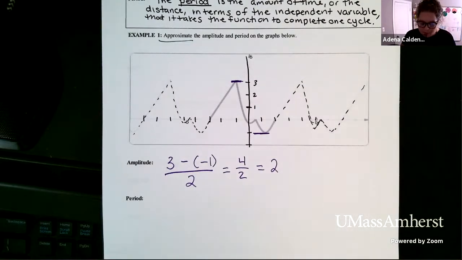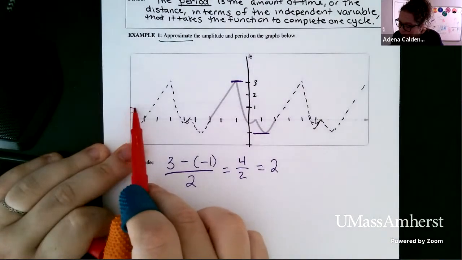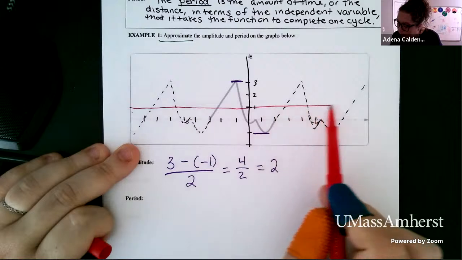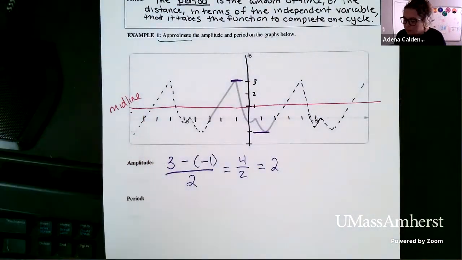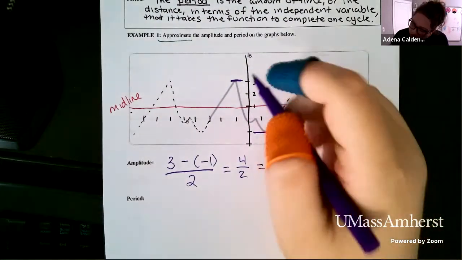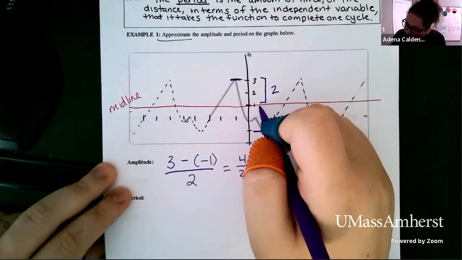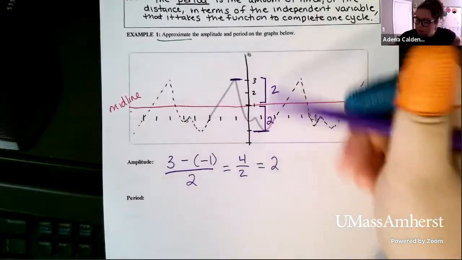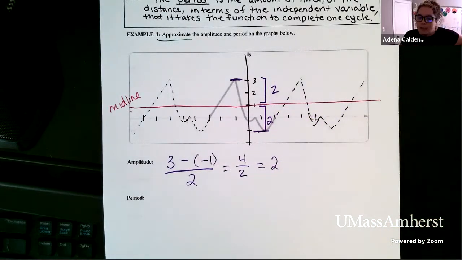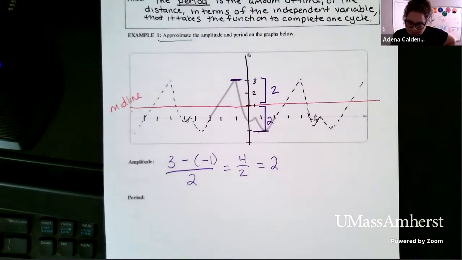And so I want to draw a picture for you to describe what that means visually. The midline of this function, if I were to find the exact middle, is roughly here. We're not going to be calculating the midline, but it's a good visual. The amplitude here is how far I have to go from the midline to get to the maximum value, which is 2, and how far I have to go from the midline to get to the minimum value, also 2. That should be the same, right? Because it's the same in either direction. So that's what the amplitude is telling us: how far we vary from the midline to get to an extrema.